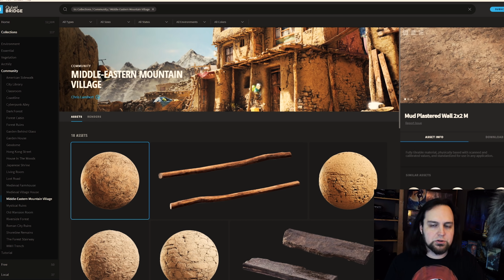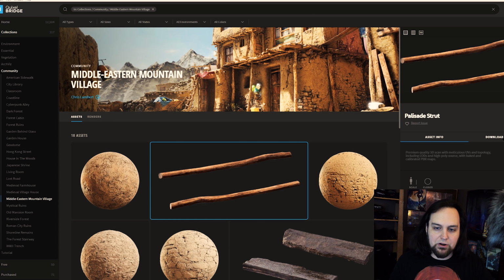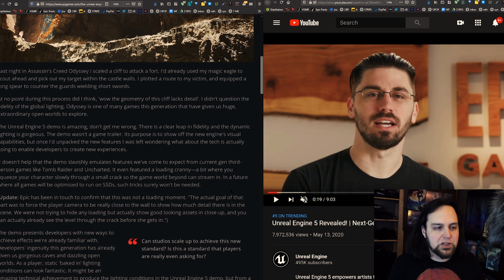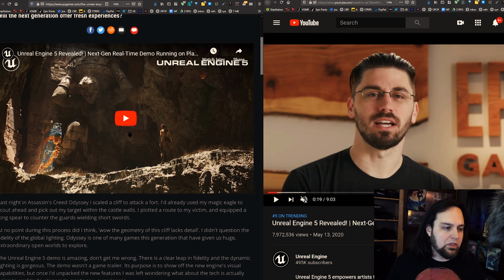So let's say I wanted to use this in my game. They've made it very easy. So we got these nice photo scan sticks, right? I can come over here and I can pick, do I want 8K? What do I want? Unreal 4? Yep. And I'm going to do an FBX file. And then I can grab all these triangles, right? So right now I can grab a pretty high resolution file. With Unreal Engine 5, I don't need to worry about that. I can grab the cinema quality assets and throw them into the game.